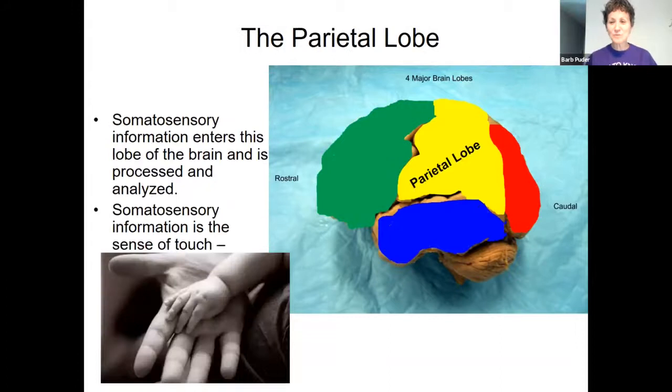The next brain lobe in yellow, and that'd be the one on the top of your head, is called the parietal lobe. It is receiving sense of touch. So all the little nerves in your fingertips are going to relay up here to this lobe of the brain. And we could all reach our hand in a bag with coins in it, and without using our eyes, just with sense of touch, be able to pull out the penny compared to the quarter. And that's because our nerves are sending the signal to the brain, and the brain knows the difference between those 2 coins.